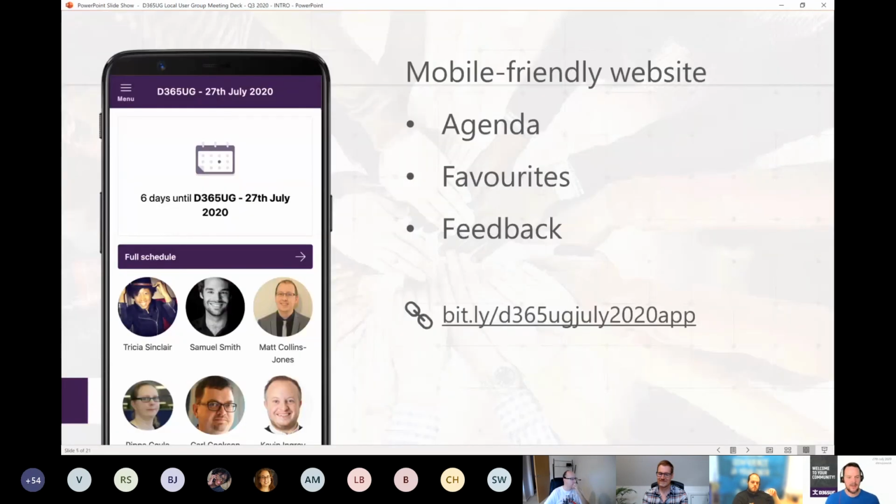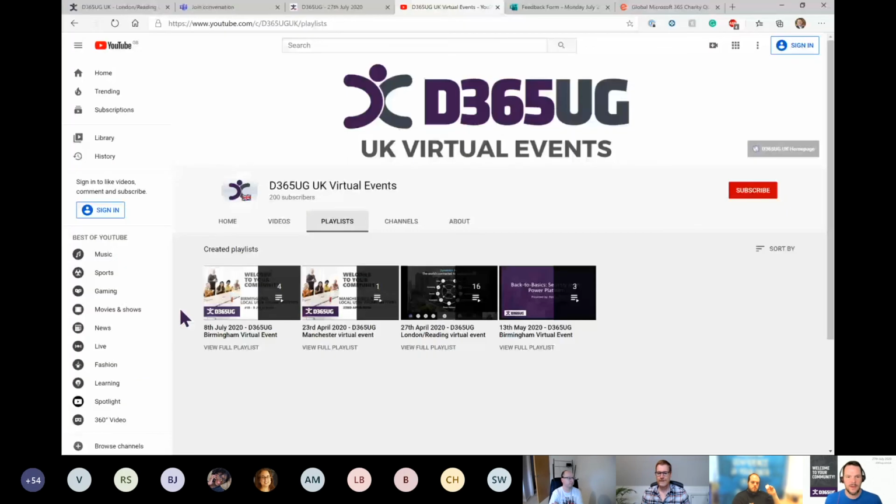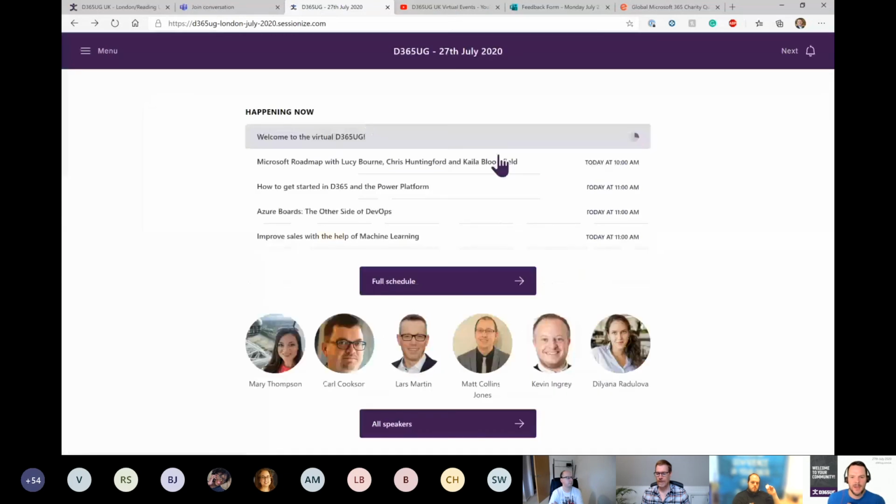Okay, the other way you can get around the agenda for today is this app now. It's called an app because we use this Sessionize app, but it's basically a mobile-friendly website. So if you go to that link on your phone, you get this really nice experience. Let me just show you that. You can also just look at it in a browser as well. If I open that up, this is where you go on your phone, or you can open it in your browser, and it tells you what's coming next.